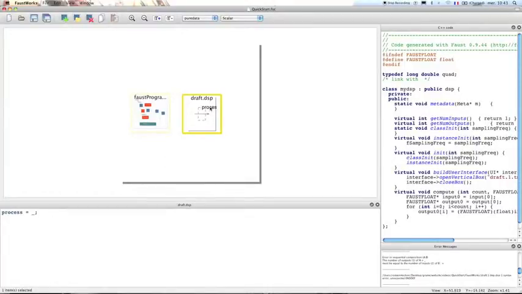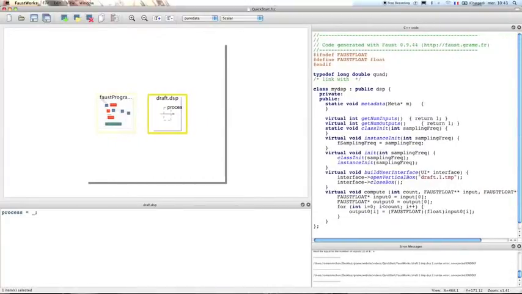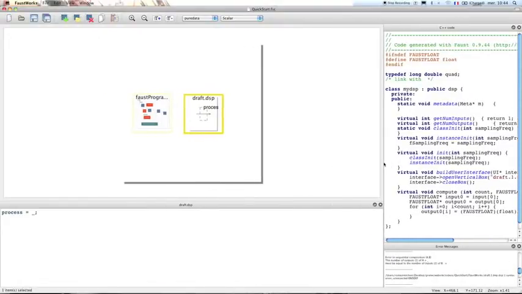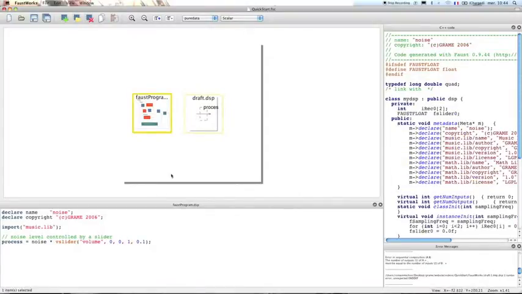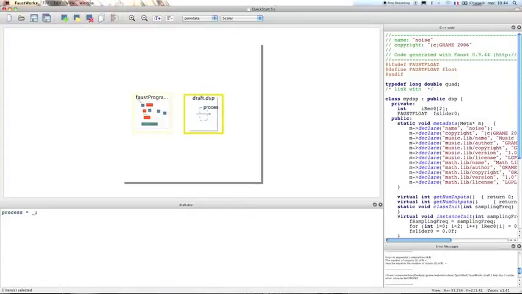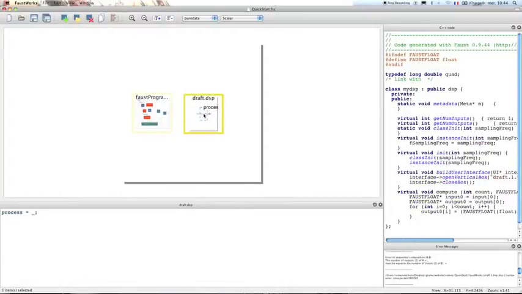We can see the block diagram of this Faust code, and we can also see the corresponding C++ code generated by Faust here on the right frame. Also, there is an error messages frame where all the error messages are displayed if your Faust code is wrong. So we can choose between different Faust codes, as you can see, and when we write the Faust code, the block diagrams will be automatically updated, as will the C++ code.